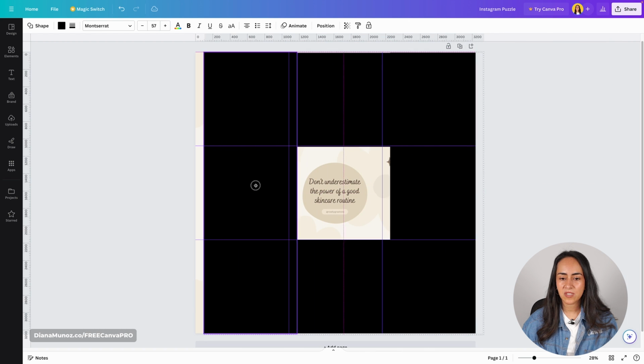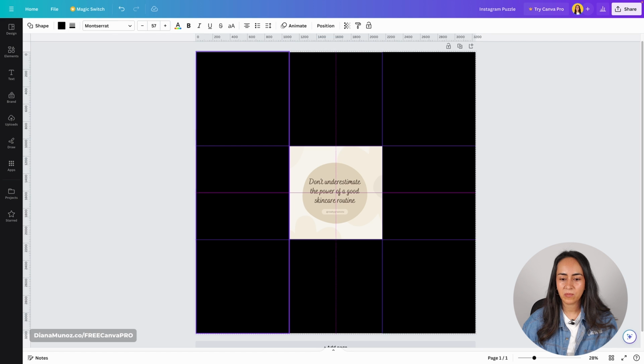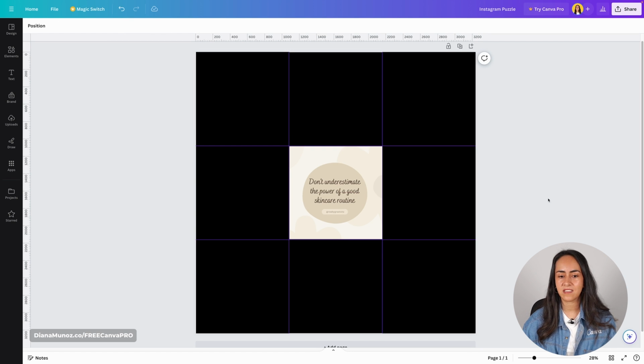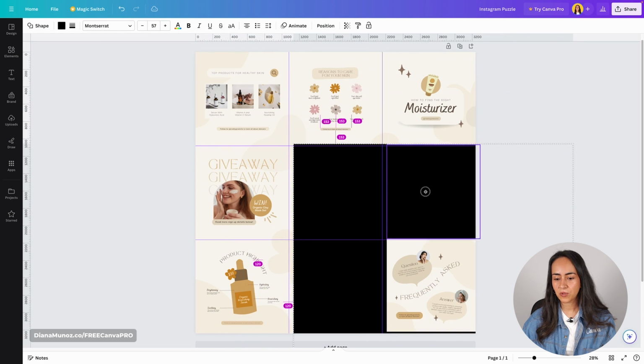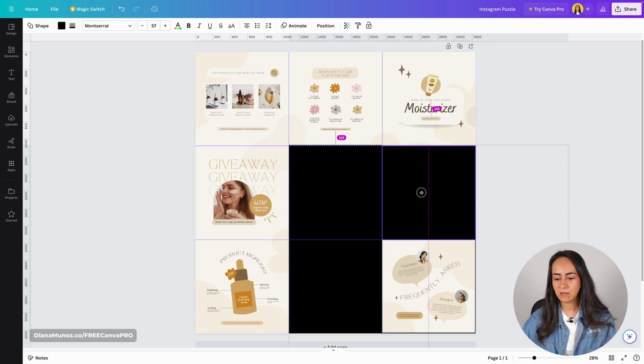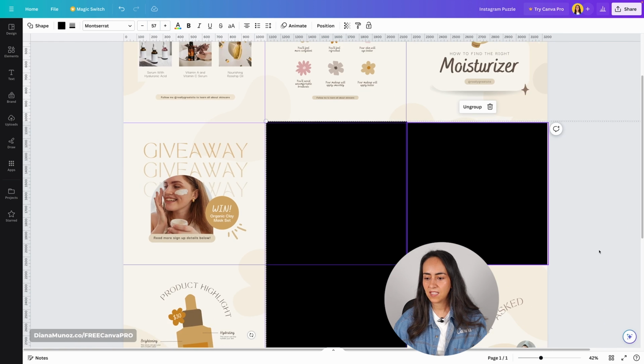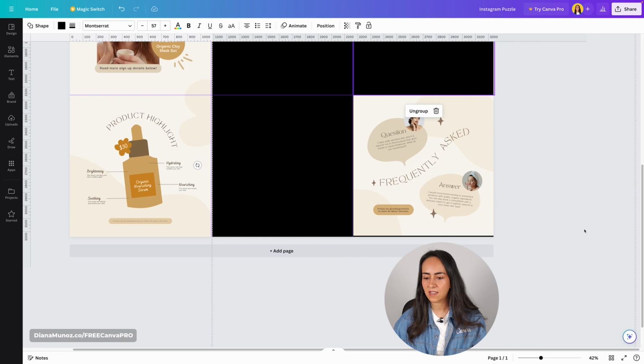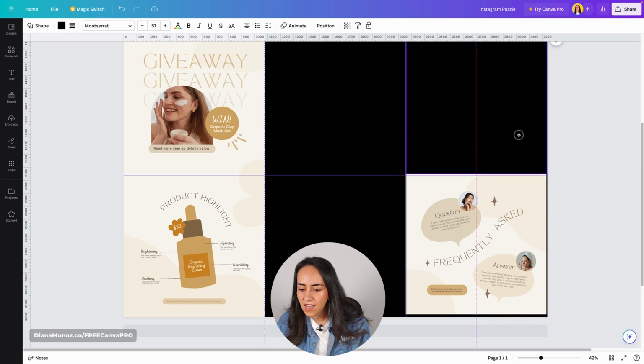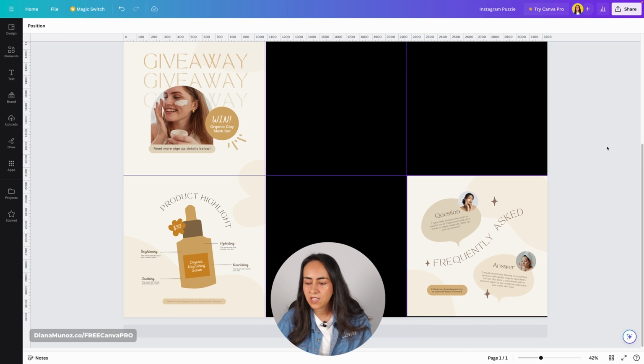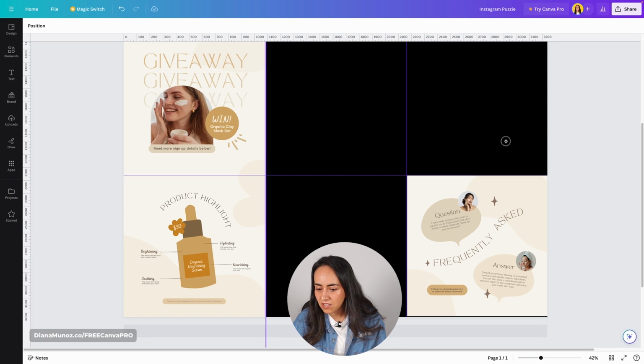Now I'm repositioning my black squares on top, and I think it looks a little bit more balanced now. I'm going to do the same trick for the other elements, so I'm positioning these black squares now on this one, and I'm going closer to the design to see if we need to align some elements better or to play around with the blobs in the back, but I think it looks good.